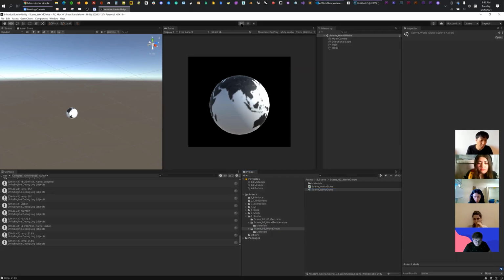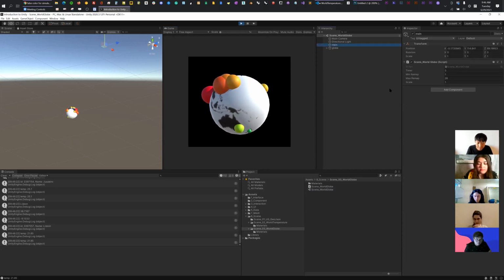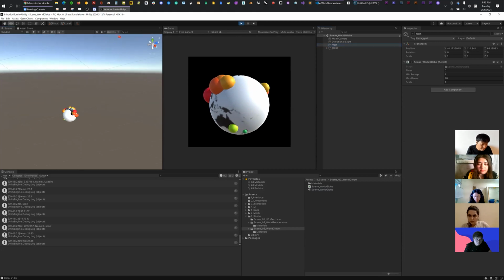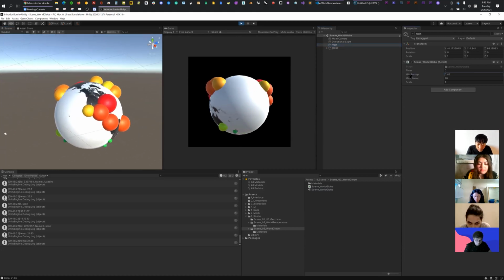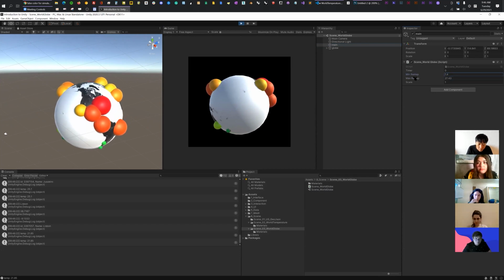So if you click the play button, then you can see some spheres representing the temperature. If you click the main button here, again, we can remap the minimum and the maximum.